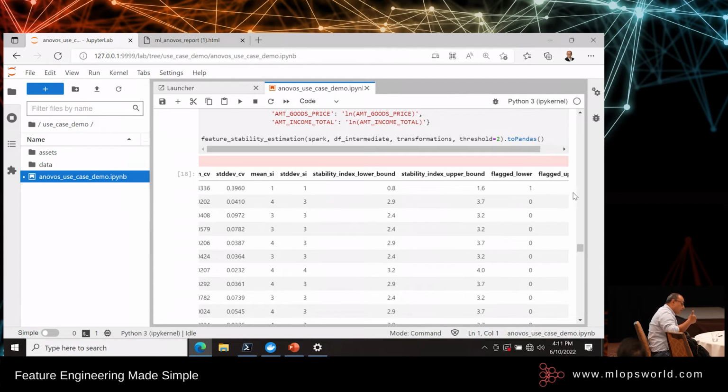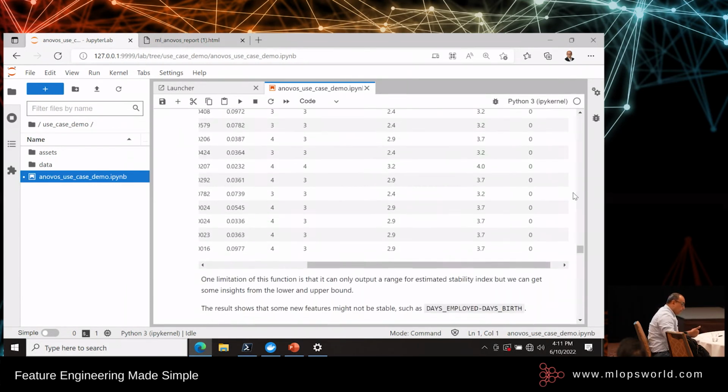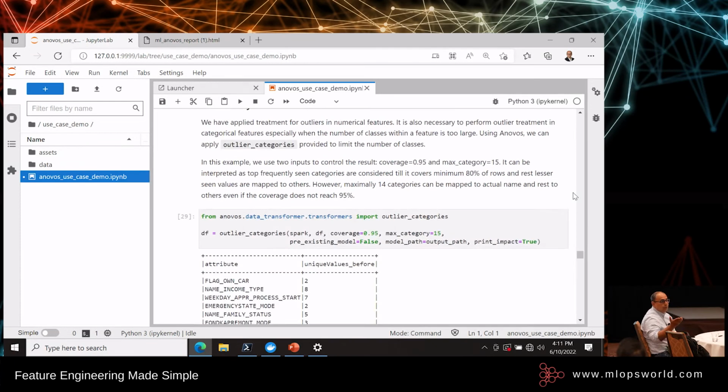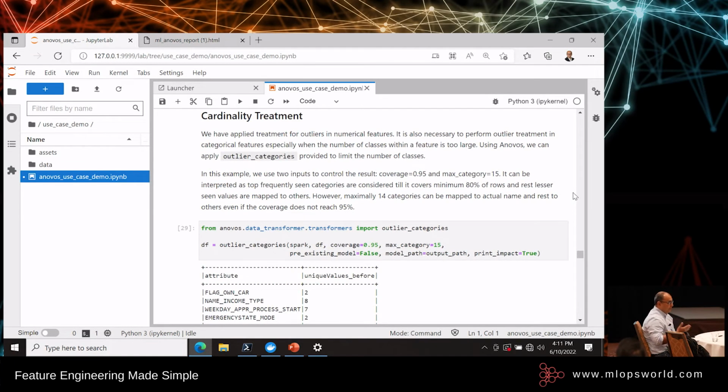Now the second check, the cardinality check. All of you know that most learning techniques don't deal with high cardinality very well. So we will reduce cardinality. For instance, we'll show you an example of something called the outlier categories function.